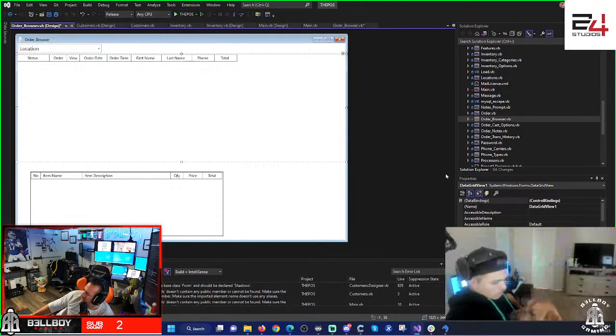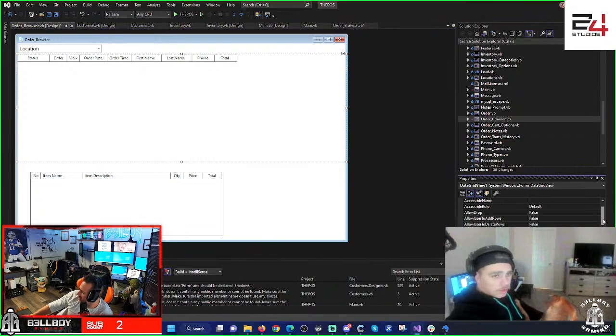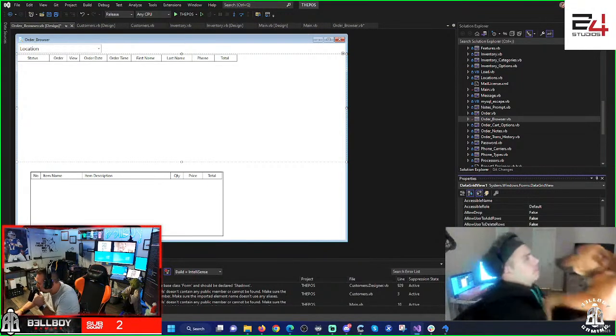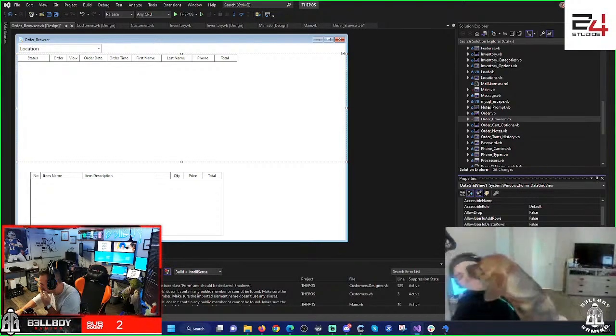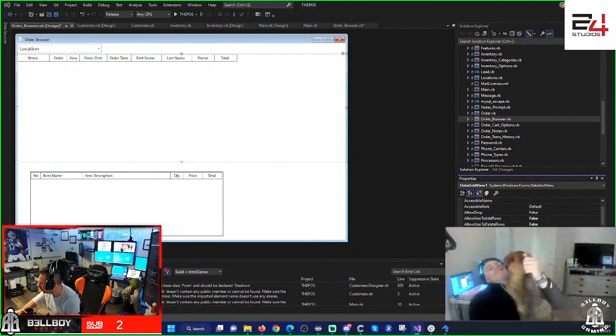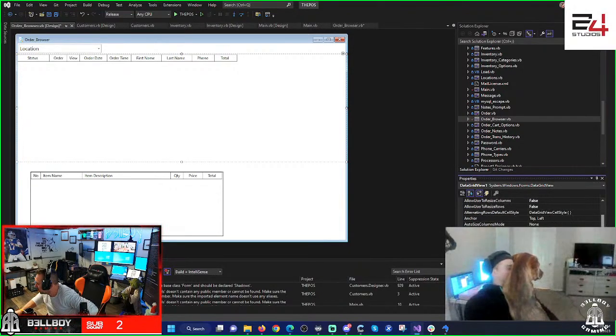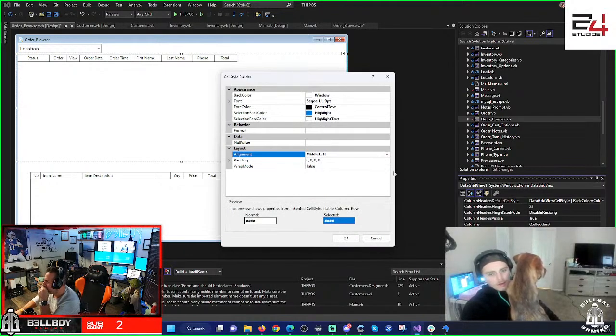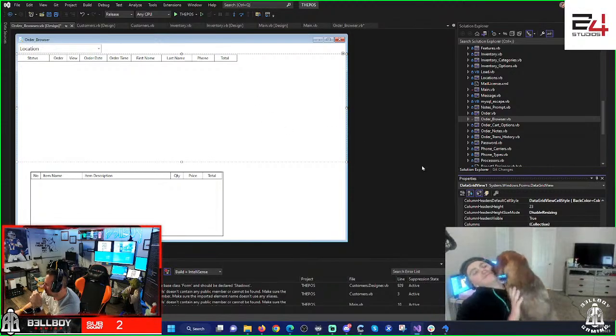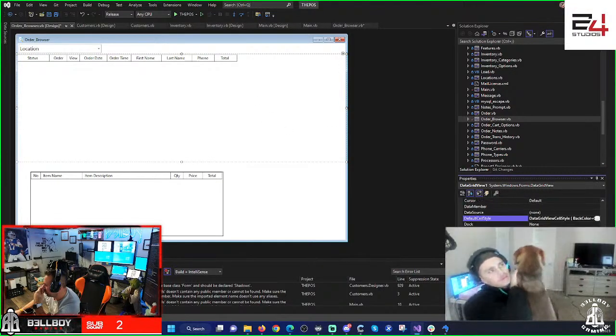All right. Inside the data grid view, I want lines to separate stuff. I don't know how the lines disappeared. We're supposed to have some kind of little lines in there. We'll see how that goes here.